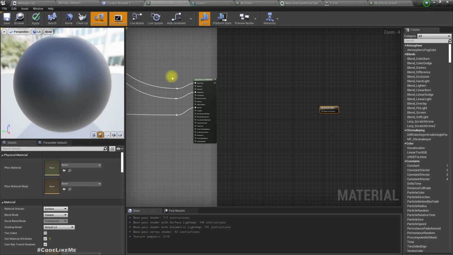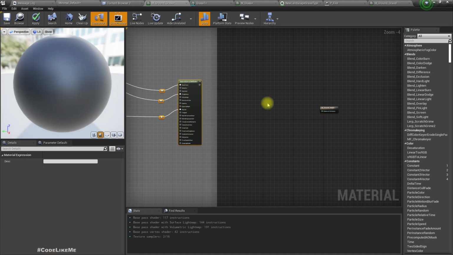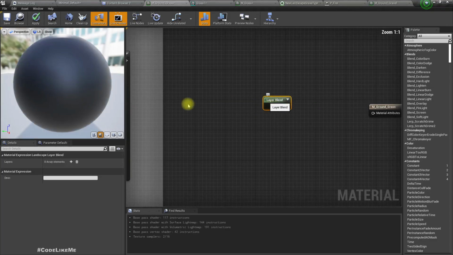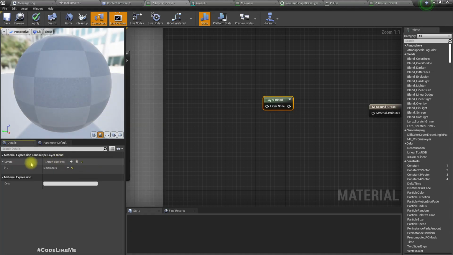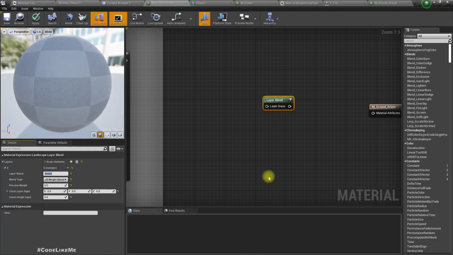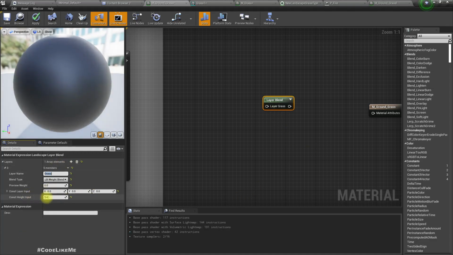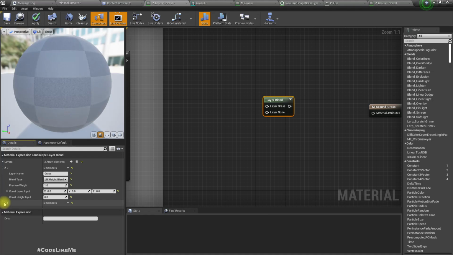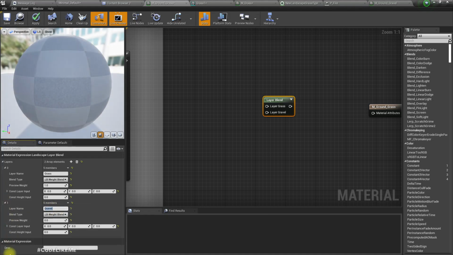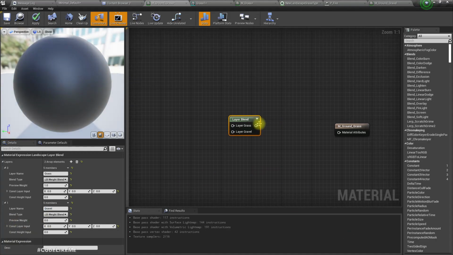Now add landscape layer blend. Add 2 layers. First one is grass, and the preview weight I'll put 1, and another layer gravel, preview weight 0.